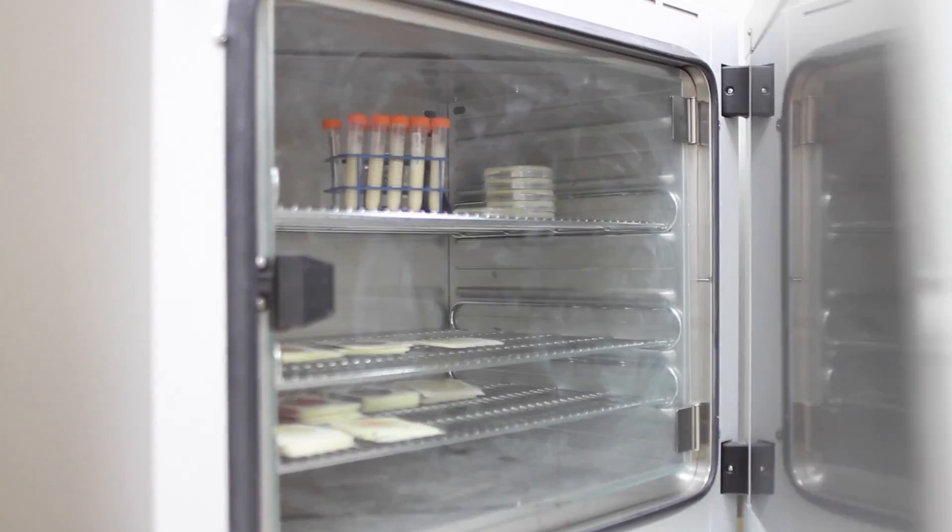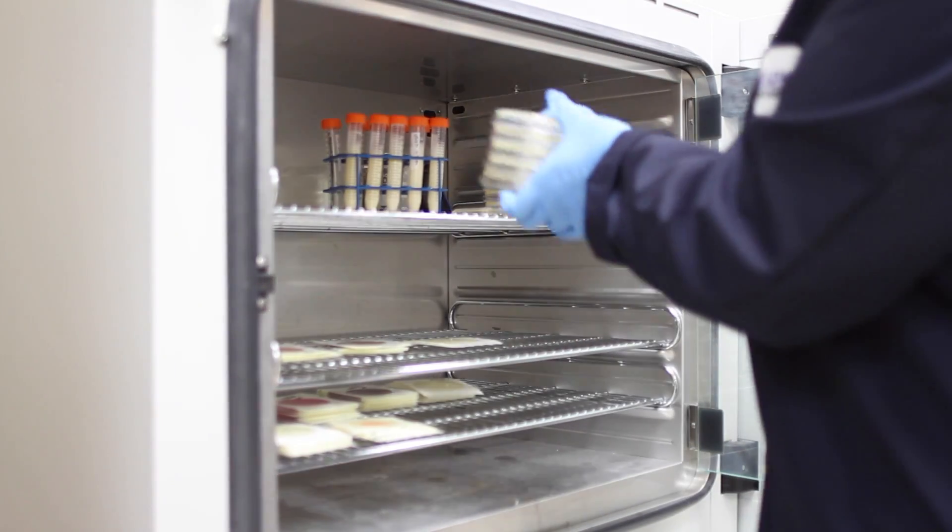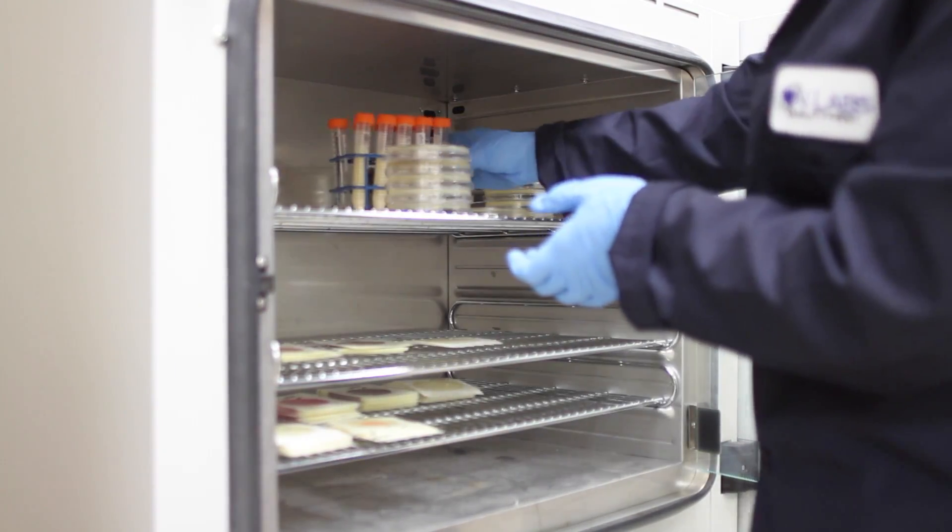We have a very robust raw material screening process. We have a vendor qualification program that is very important — you have to know your vendors, know who you're buying the materials from, and enforce your quality disciplines on them. Because we have kicked back materials and said they don't meet our standards, and we're not going to use them. You have to do better or we can't do business with you.